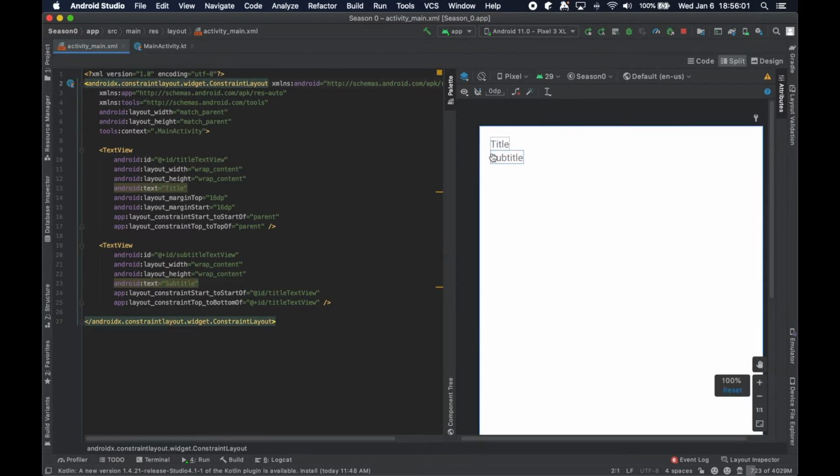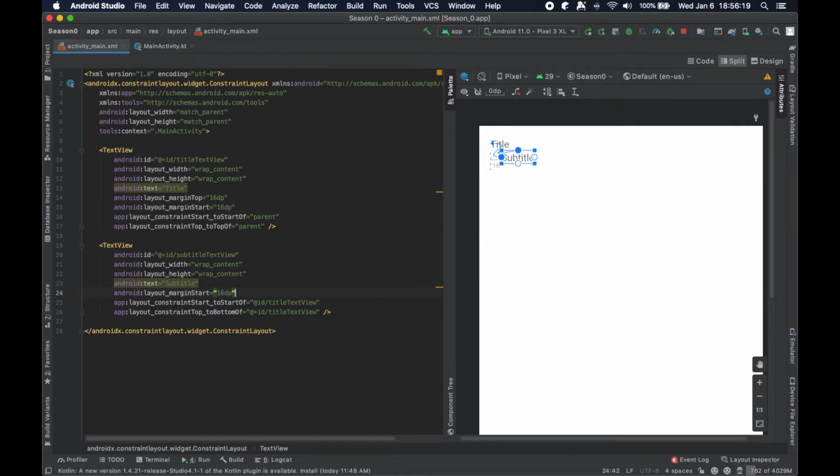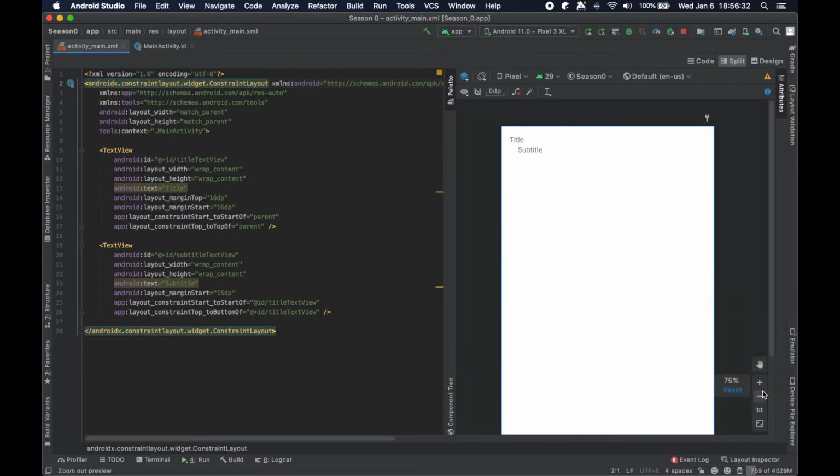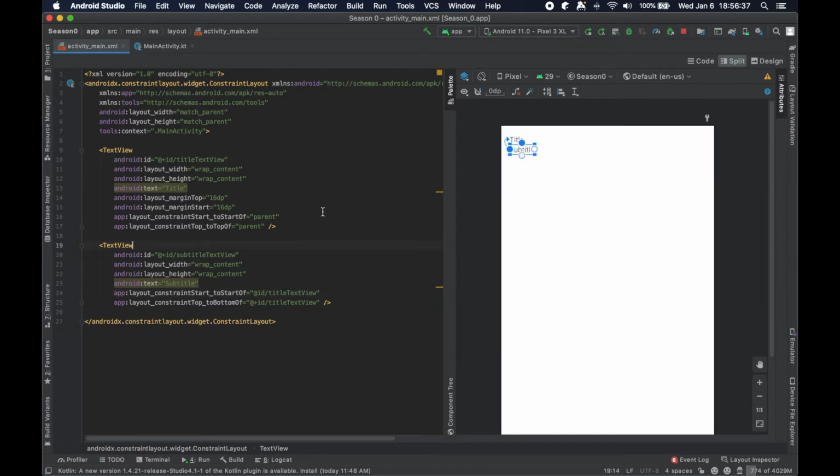Hopefully this is making some sense, and you can see how this can be quite powerful and how you can truly accomplish some very nice looking UIs quite simply. And just as an example here, if we were to take the margin start 16 and apply it to this one, hopefully this also now makes sense, right? So the start is aligned to the start of this view, but we push it over 16 dp. So now we get this kind of indented feel, which isn't bad at all now that I'm looking at it, but I'm going to go ahead and remove that just to keep things simple.